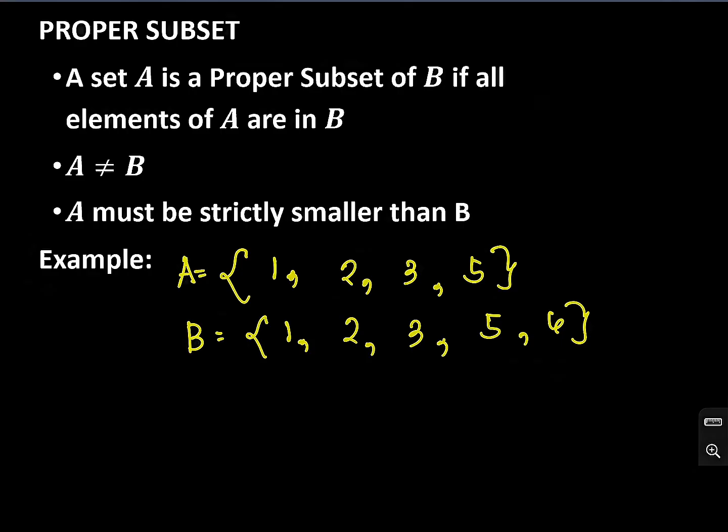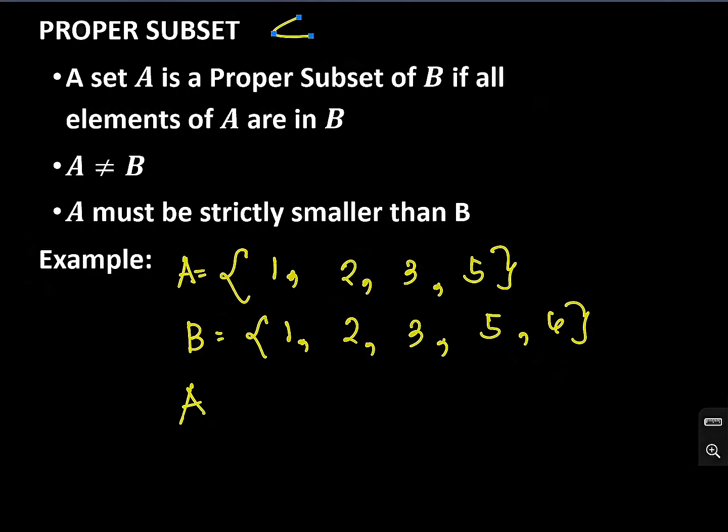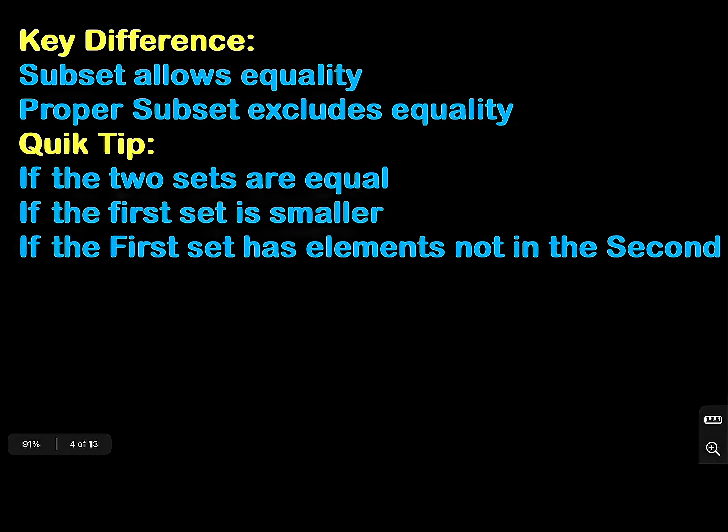The notation for proper subset is just like a longer letter C. Therefore, A is a proper subset of B. Also, A is a subset of B. But B is not a proper subset of itself, because one thing is different between the two, subset and proper subset. Proper subset does not allow copying all the elements.